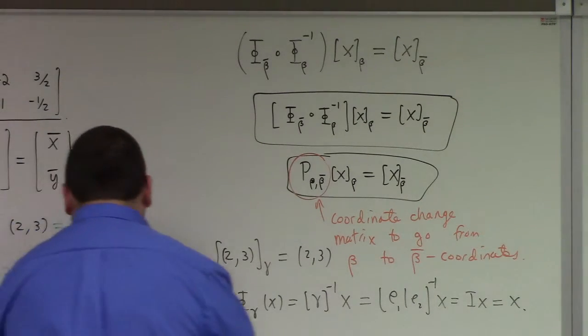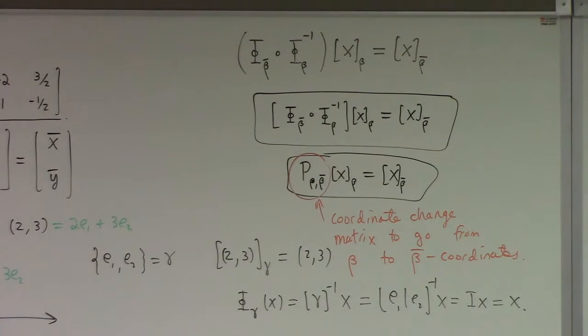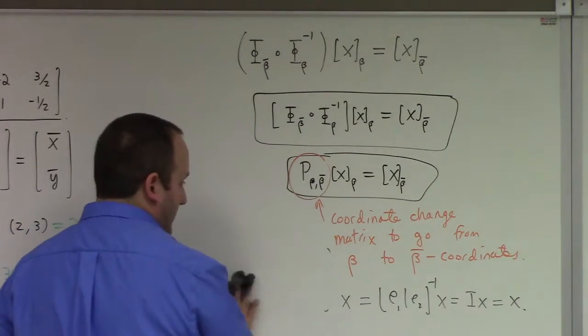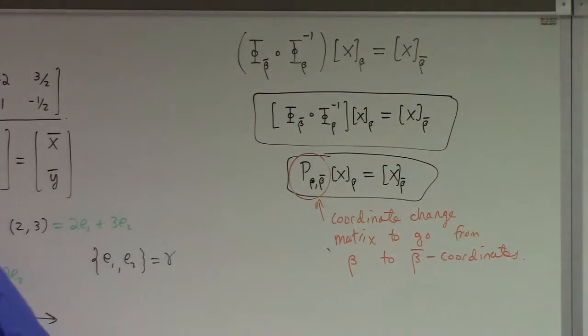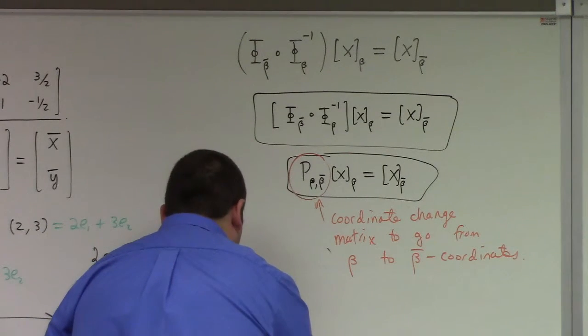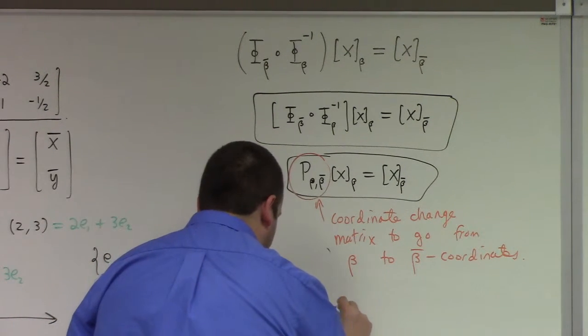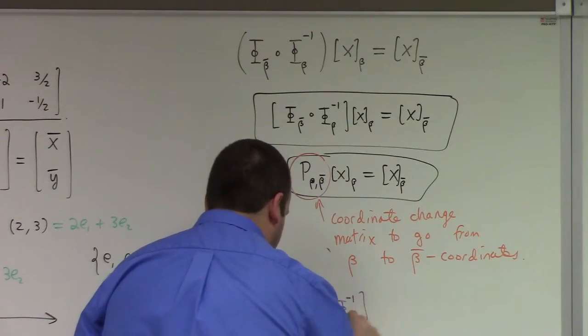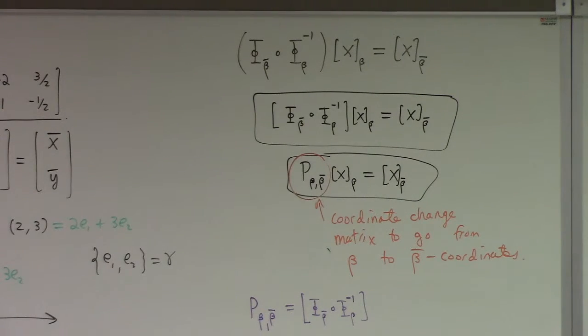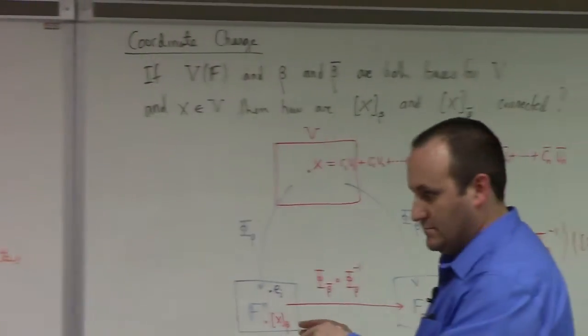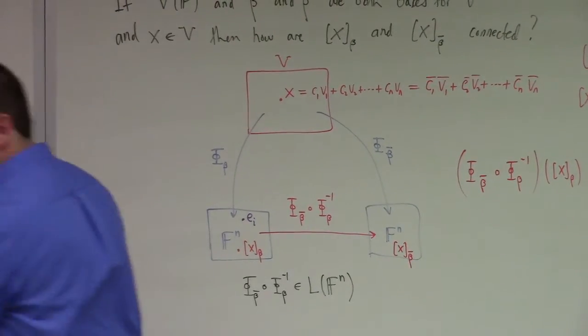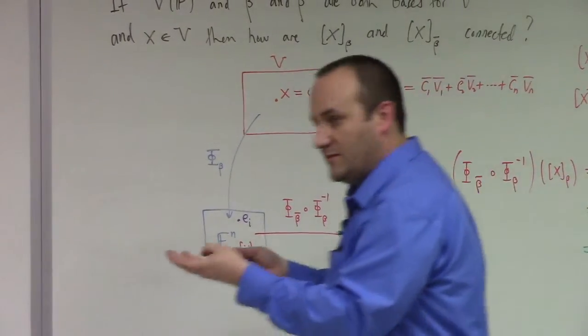I mean, we can be more explicit about what that matrix is. If you look at it, what is it? How would you actually find that matrix, that change of basis matrix P? What would it look like? So it's the matrix of phi beta bar composed with phi beta inverse. All right. Now, let's see here. So that's like here, you'd have the standard basis e_i, right? And remember, this is the standard matrix of a linear transformation going from Fn to Fn. So to find the standard matrix, we do what?